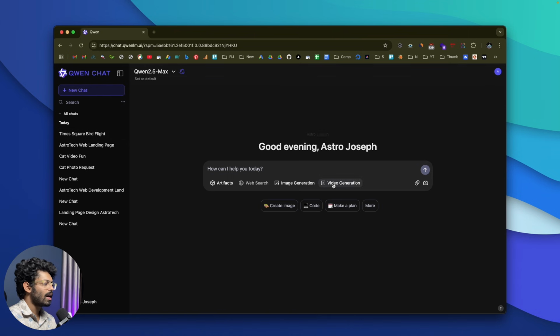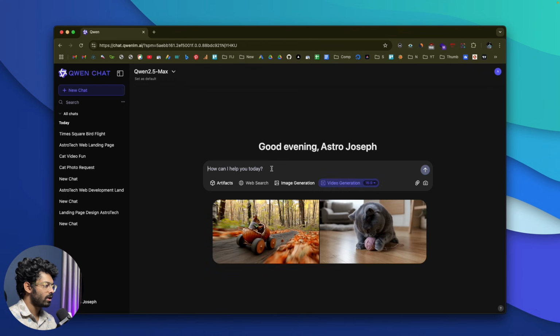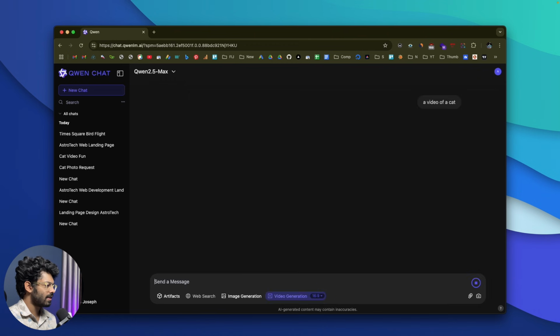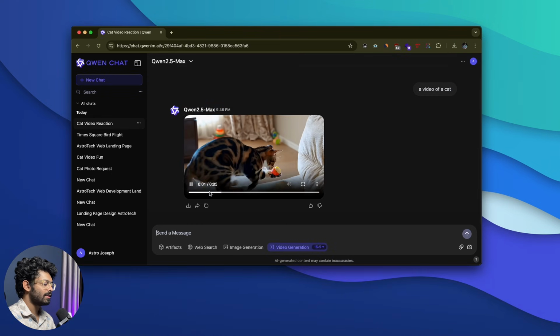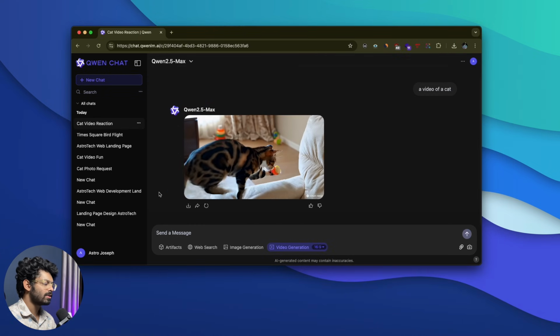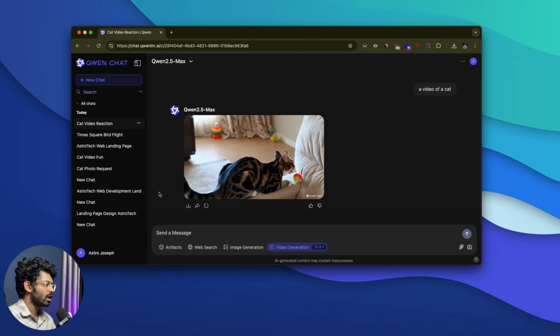And if you notice, we also have this video generation model right here, but for some reason, I'm unable to generate any videos using the model yet. For example, let's say a video of a cat, it is giving me some kind of error. So it seems like it's a bug or something. So let's wait. Ooh, actually it is working right now. Okay. A couple of hours ago, I actually tried using this video generation model in Qwen 2.5 Max and it literally failed and it was throwing some kind of errors, but now it is working and let's just wait for the results to load. So this is the video that the AI has generated and it looks reasonably good for a free AI model like Qwen 2.5 Max.